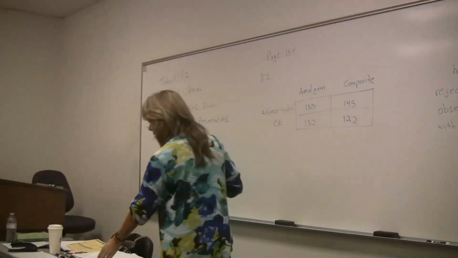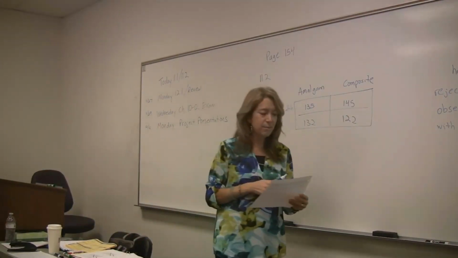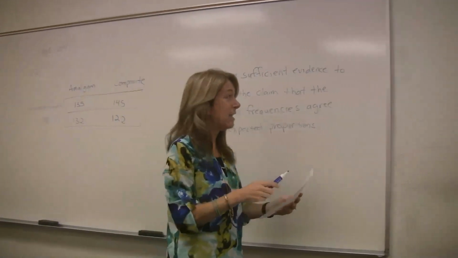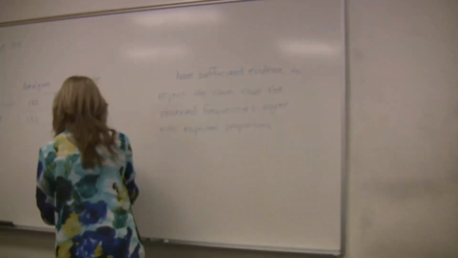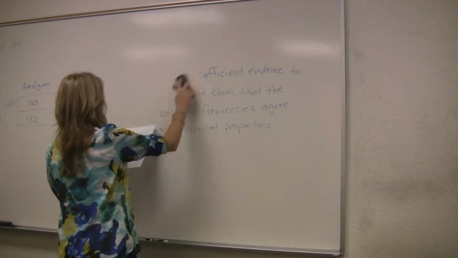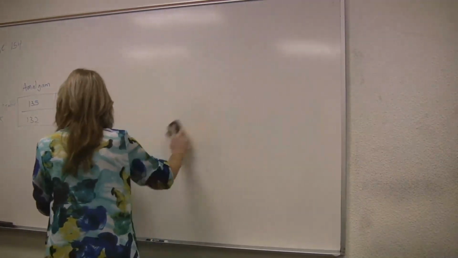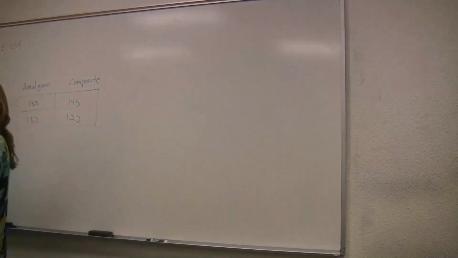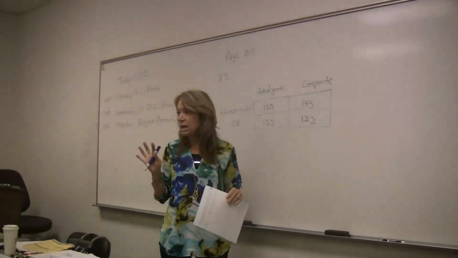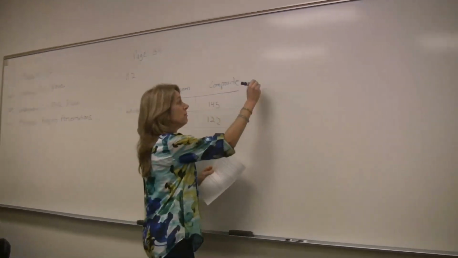So now let's look up above where it tells you that. We're doing what's called a test of independence. The H0 will always be that the row and column variables are independent, and the H1 will be that they're dependent. Every time.